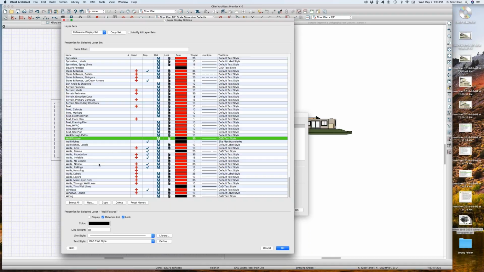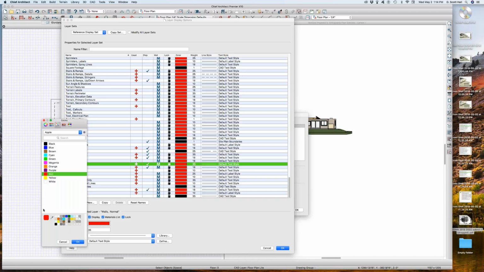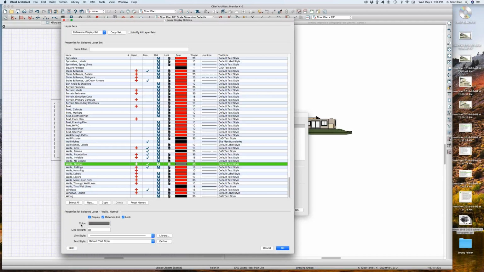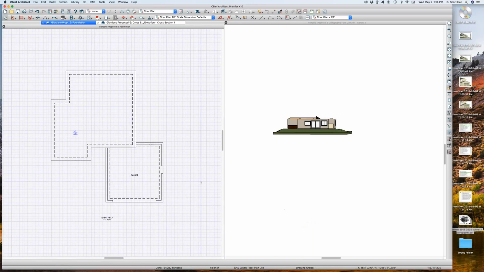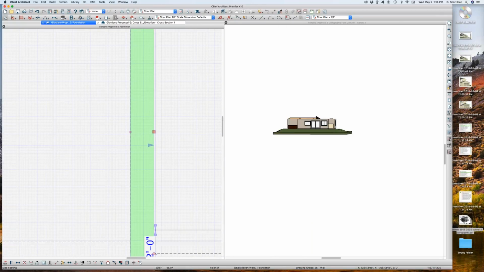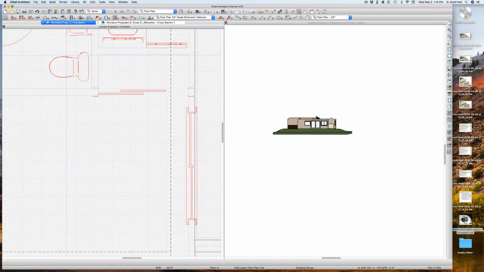Walls normal right here. I want to pick normal walls. I'm going to show my wall. Oh, they're okay, you're good to go. But I don't like to do that. Actually, I like to do my walls like this. I go back and forth on this too. They're going to be about 18, and it's going to be a dash line like this. Done. And I should see my walls here, shouldn't I? If I turn on my reference layer, I should see them. There they are. See, that's what I like to see.